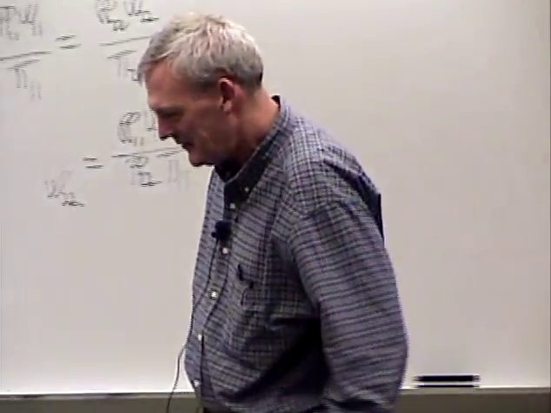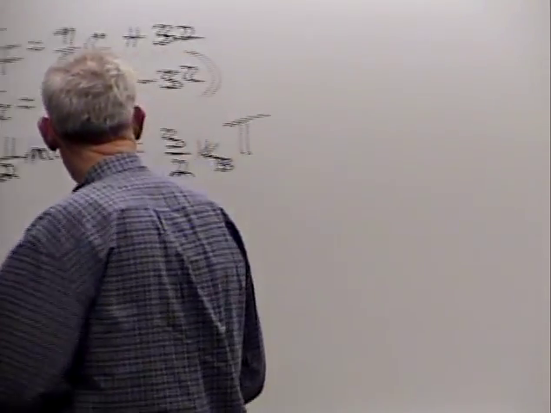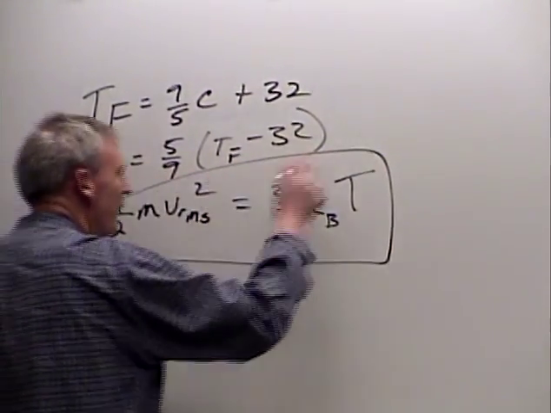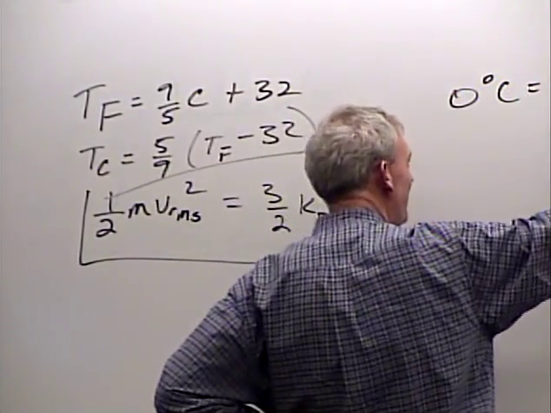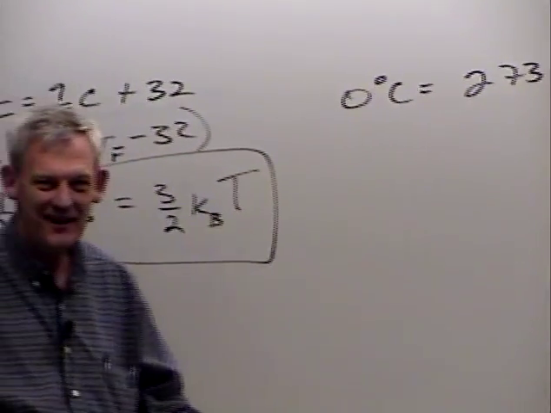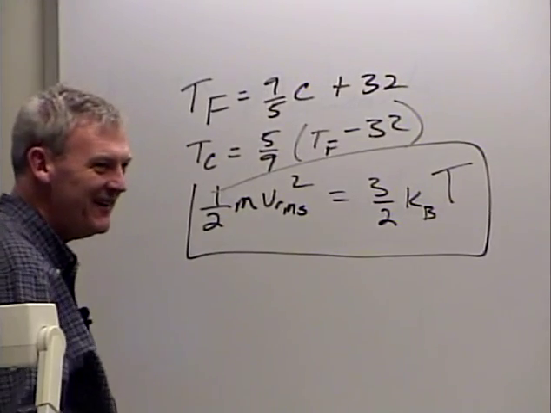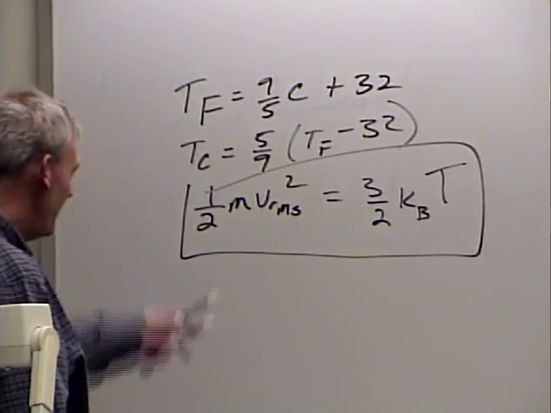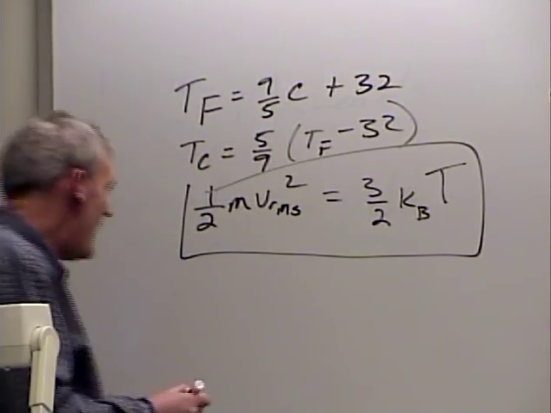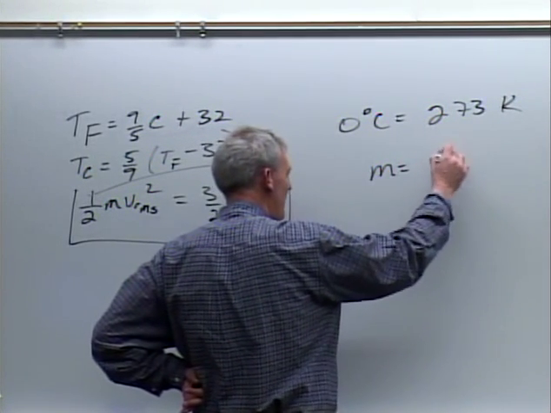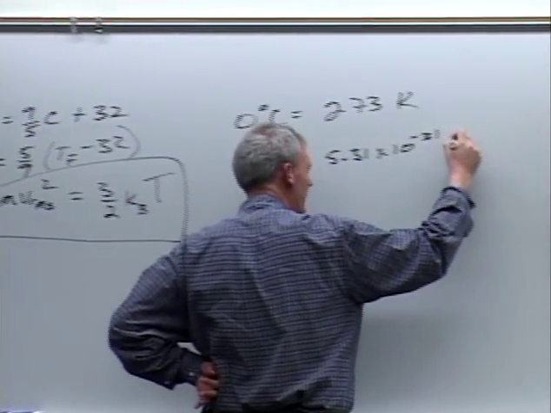Okay, problem 56 says, what is the RMS speed of the molecules in a low-density oxygen gas at 0 degrees Celsius? And the mass of an oxygen molecule is 5.31 times 10 to the negative 26 kilograms. So, we're going to use this guy. But it's at 0 degrees Celsius, which equals 273 Kelvins. I know better than to say degrees Kelvin. I can't help myself. I always have to, anyway, just to make chemistry people upset. But anyway, 273 Kelvins. And the mass is equal to 5.31 times 10 to the negative 26 kilograms.